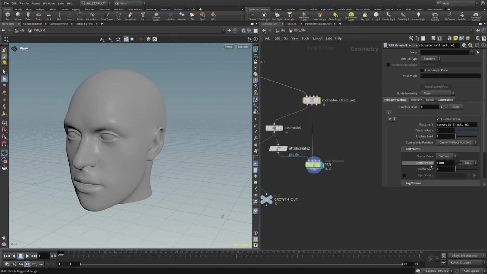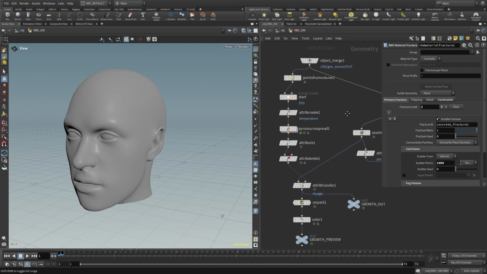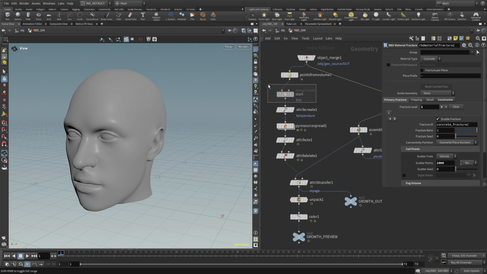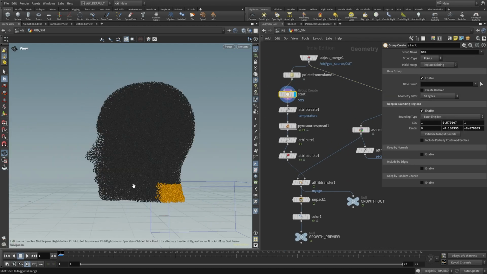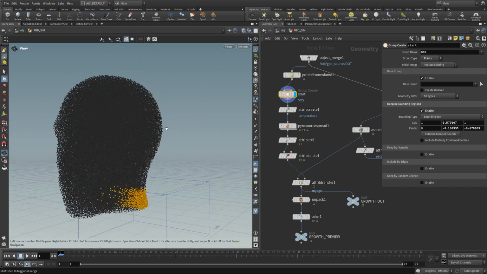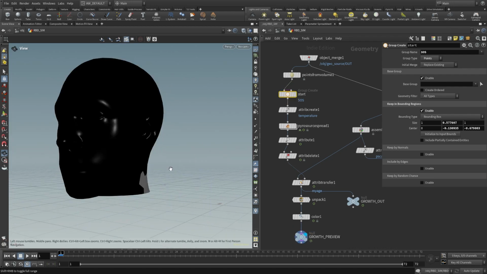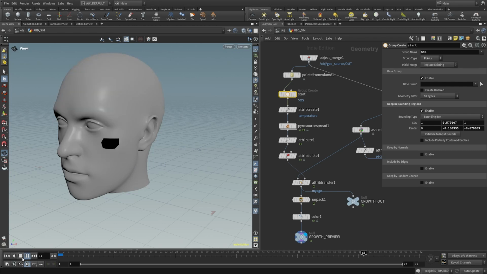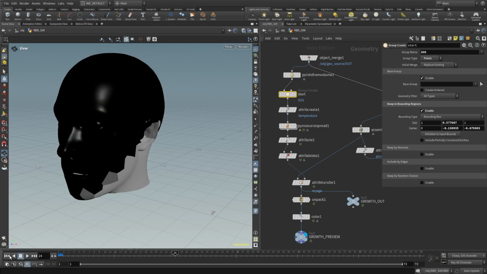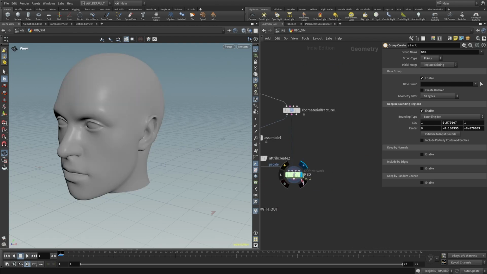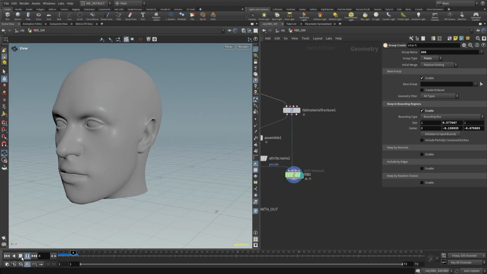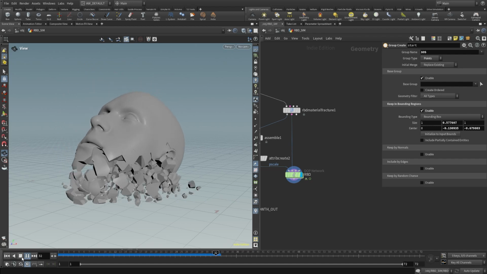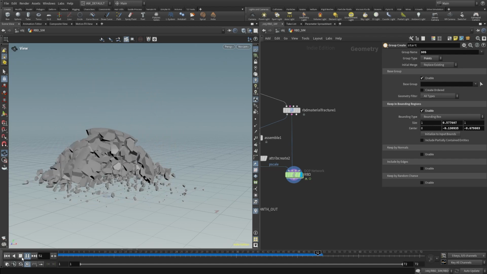Okay, a couple things I've done. To start with, I've added a few more scatter points. We're at 1,000 now, and that's just so we can have a little bit smoother effect. I've also moved the start position for the growth solve to the back lower part of the neck. The idea being the effect will start at the back, the head will lean backward, and the last thing we'll see as it melts away will be the face. So this is the preview of the growth solve right now. Let's take a look at that. Yeah, I think that'll work for us.